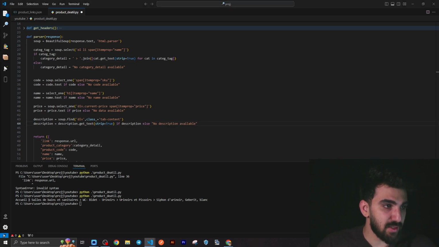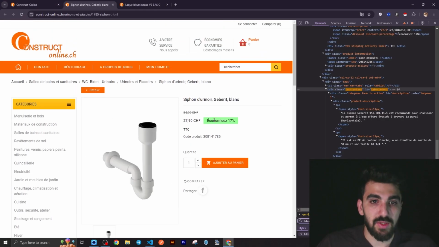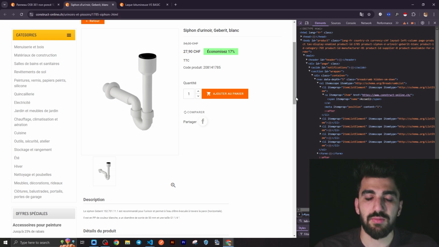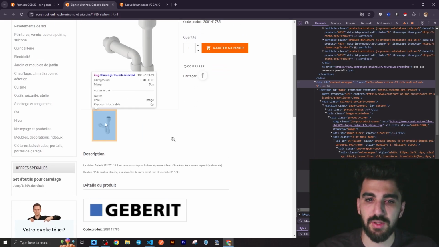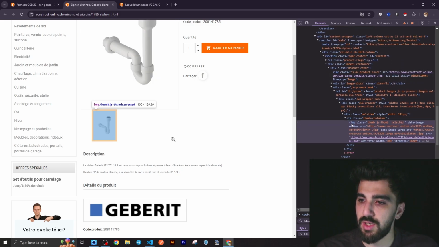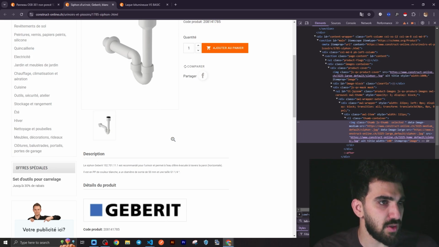The next thing that I'm going to extract is the images. If we hover on this element here, you can see that we have an img tag which has the class thumb, JS thumb.